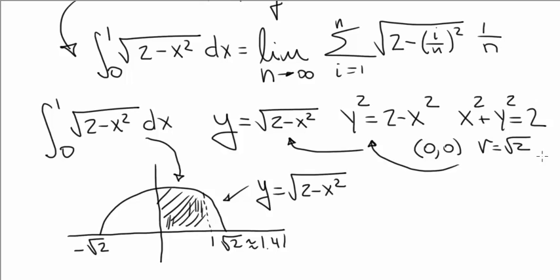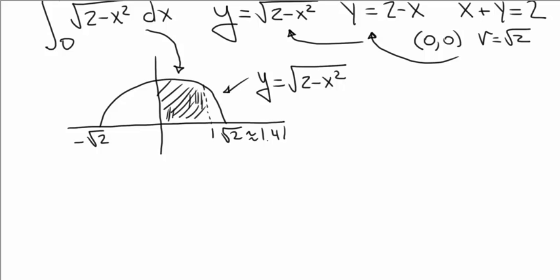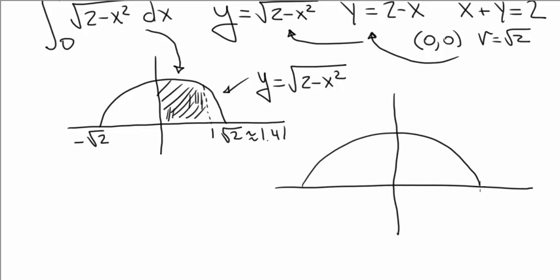Let's examine this closer and see how we can find that area without using calculus at all. So the key is this point right here, the point of intersection between the vertical line x equal to 1 and our semicircle. The circle is x squared plus y squared equal to 2. So if x is 1, that makes y equal to 1 also. And I can break up the region if I connect the origin to the point (1, 1) into two parts. This is part A and this is part B.